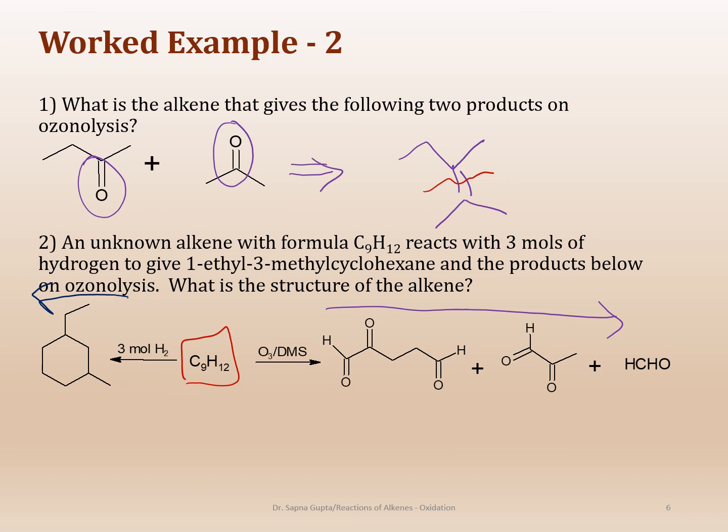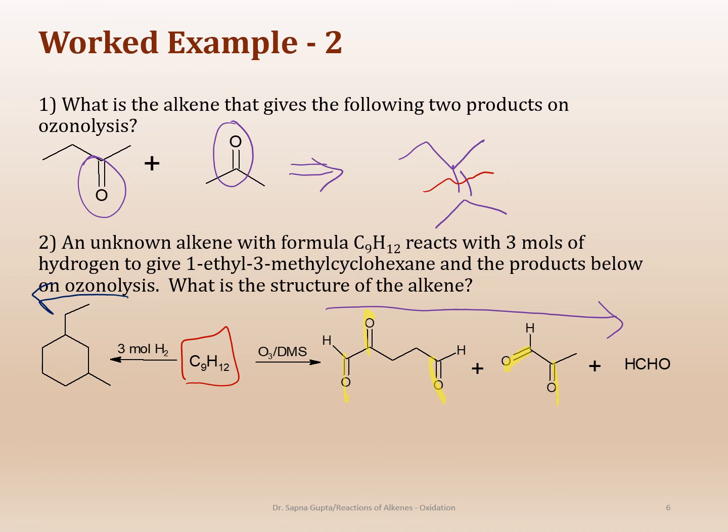So the hydrogenation tells you that you have 3 moles of hydrogen being absorbed, which means that you have 3 alkenes in there. If you look at the products, you have a whole bunch of double bonds, and that will happen because you're going to have a lot of alkenes. And if you have 3 alkenes, then you're going to have multiple fractures.